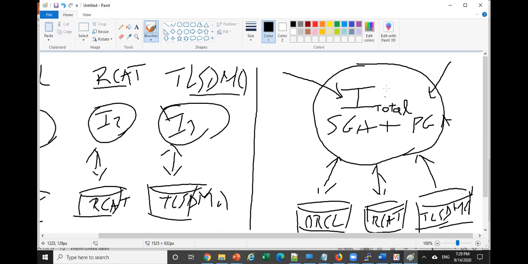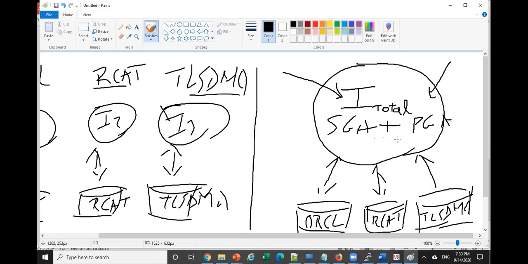If I'm able to connect to this location, I can decide to back up all three databases at once using one step. If I'm connected here, I can shut down these databases easily from here. I can easily connect to every single database from here, moving from here to here. So it makes the management a bit easier.